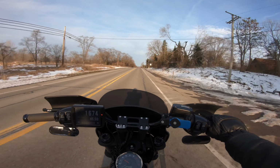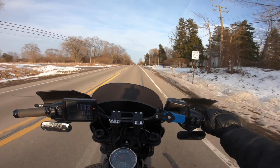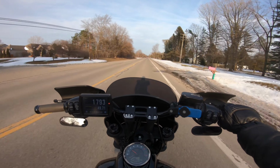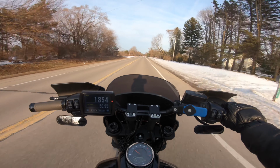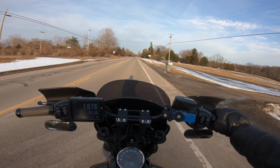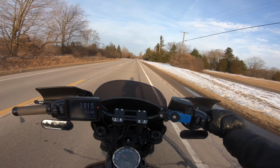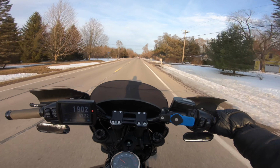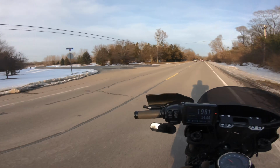So I've been riding with the Dougz Custom Spartan Mini with the 3-up attachment for a few hours now, and I have no complaints with it. I've done some miles on the freeway, and I've also done some country miles like this and city riding. I would say it's best for your city riding and country mile rides.